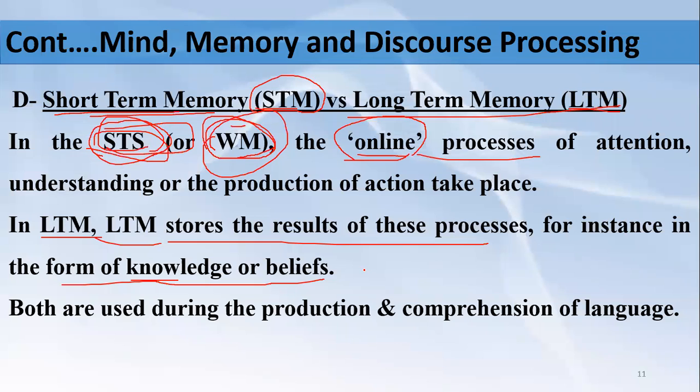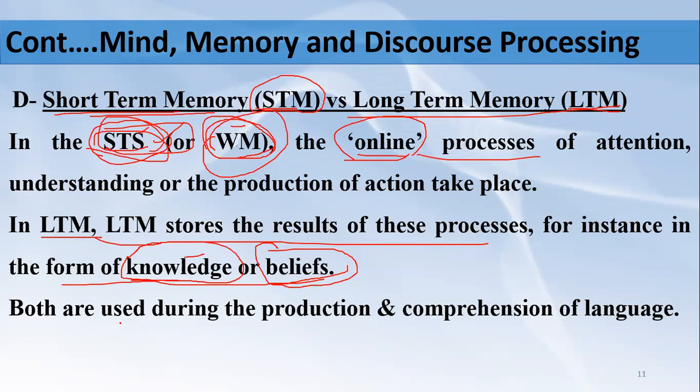We have the short-term memory. When we are doing any kind of mental action, we are making use of our short-term memory. You're listening to me right now, so you are using your short-term memory. You are perceiving the individual speech sounds, then combining them into words, proper phonological patterns, then interpreting them in the form of meanings. Then you are storing the results of these short-term processes in the form of knowledge and beliefs, which will exist in your mind for a long time, because they are stored in your long-term memory. Clear? So that is the basic difference between short-term memory and long-term memory.